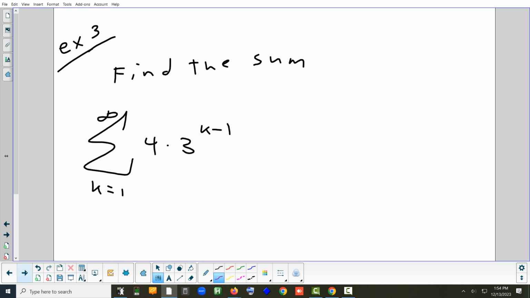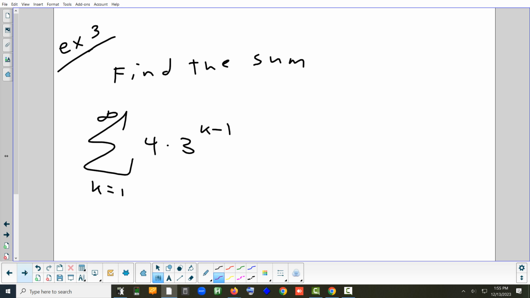Okay, let's try this one. So same directions, find the sum. But before we start it, does anybody notice anything at all? Before we even try it? You're multiplying by 3, yeah. So it's greater than 1. Right. So, Raina, if we're going to multiply by 3 each time, what's going to happen to our numbers as we keep going in the pattern? It's going to go higher. Yeah, they're just going to get bigger and bigger each time. So, let's write out the first few terms and just see what happens.